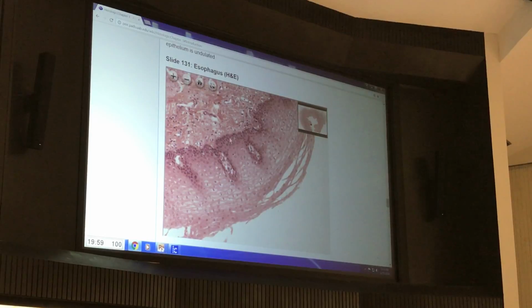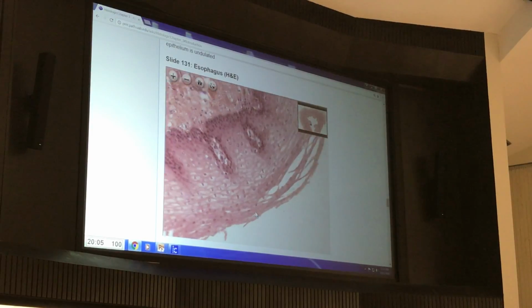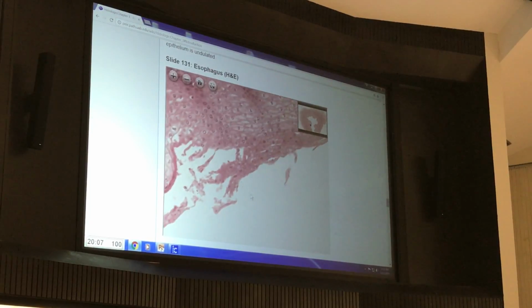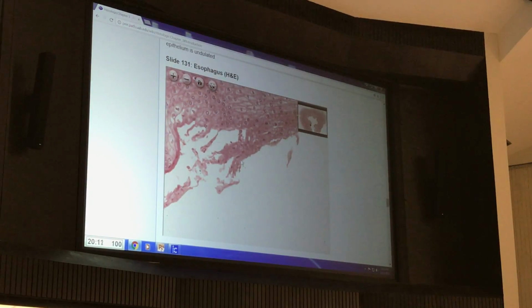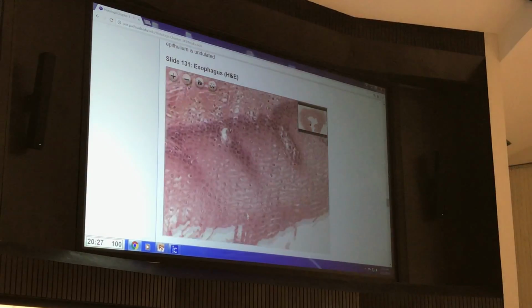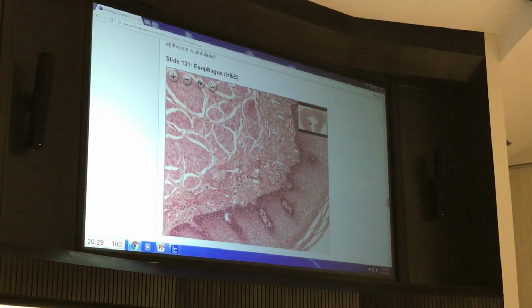That's sometimes why it looks real dense. And then cells are going to progressively move up and stack, right? And then slough off. But what you want to see is these outermost cells that are falling off are intact cells, right? And you'll compare this in a minute to keratinized, and you'll see that the outer layer that looks like it's sloughing off is all very fibrous. There are no nuclei.